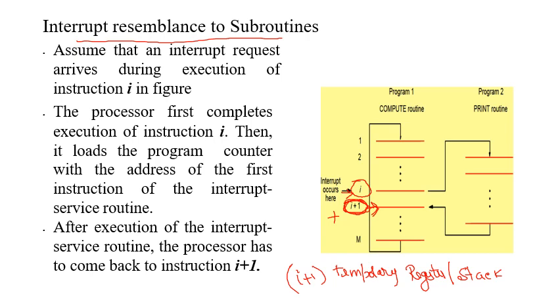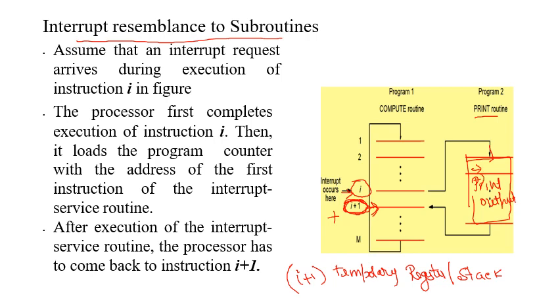Since the interrupt has occurred, the control has to go to the interrupt service routine. In this example, in the interrupt service routine you will write the program that is used to print the output. In order to print the output, there are some programs that have to be written. Without writing the program, it cannot display or print with the printer. So we need to write the instructions to print.